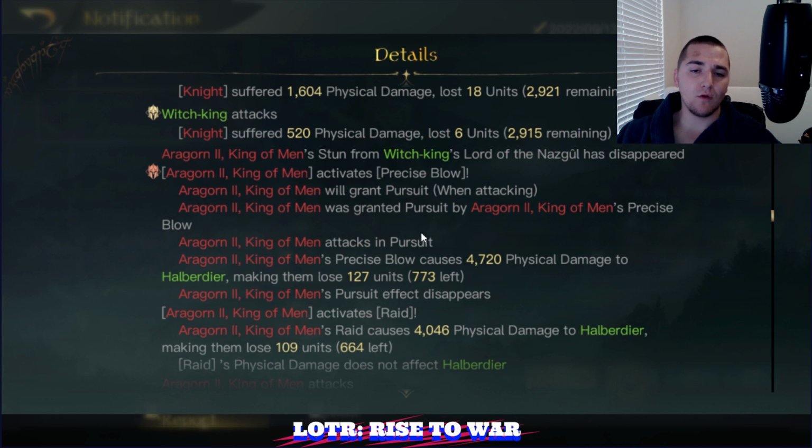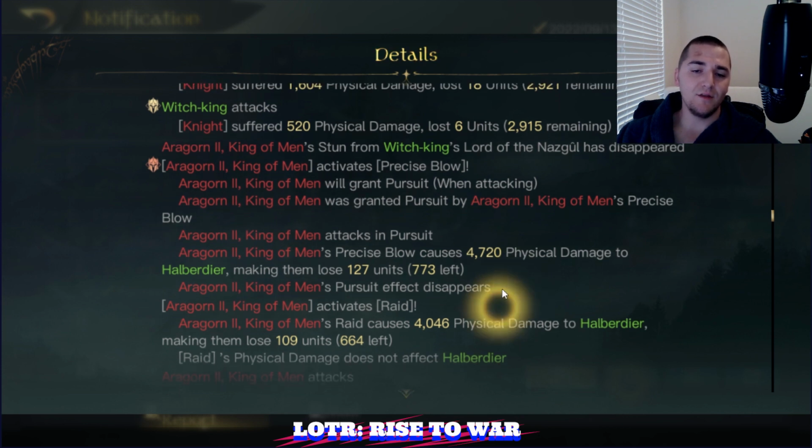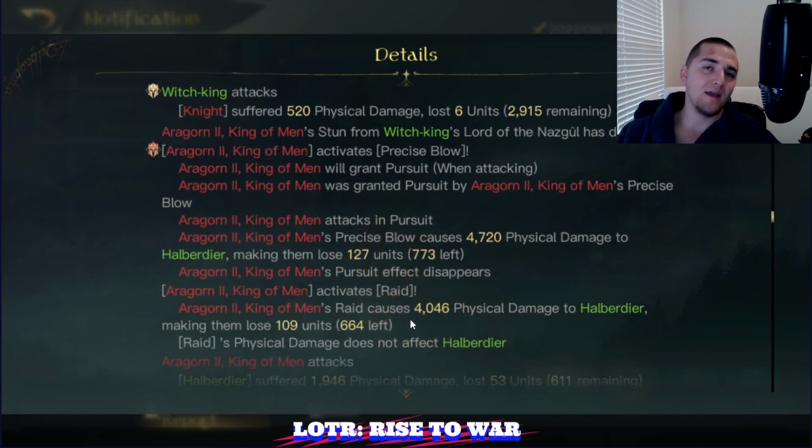Here comes Aragorn coming in hot and heavy, using the precise blow and the raid ability. As you know, with stuns and silences, it doesn't cancel the ability. It just pushes the ability into the next round. So since he was stunned, his raid will now trigger in round 2, along with precise blow.